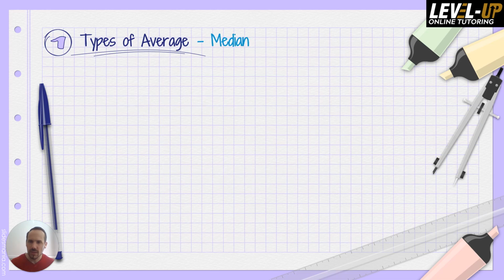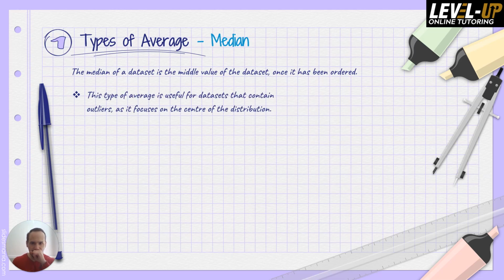Let's look at the median now. The median is a slightly more complicated average, but a bit more useful in many circumstances. The median is the middle of the data set. When we're dealing with ordered data, or maybe the data isn't ordered, typically it won't be, and we'll have to order it ourselves, the median is the middle data point. That's what we consider being representative of the data as a whole, where we take that middle value. This type of average is very useful for data sets that contain outliers, because we're just looking at the middle. The outlier doesn't affect the median so much.